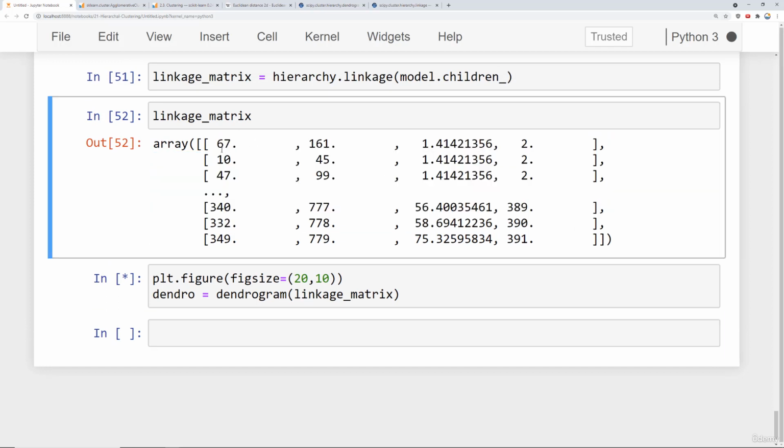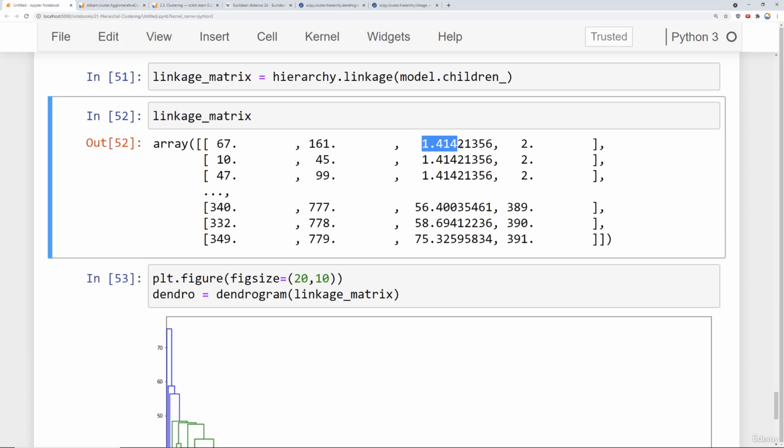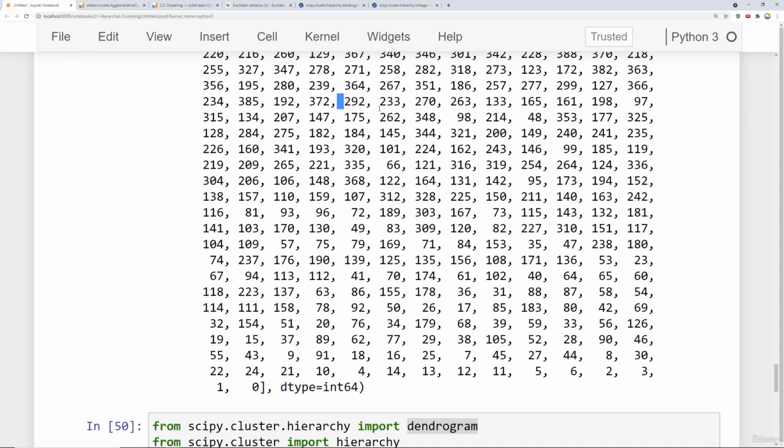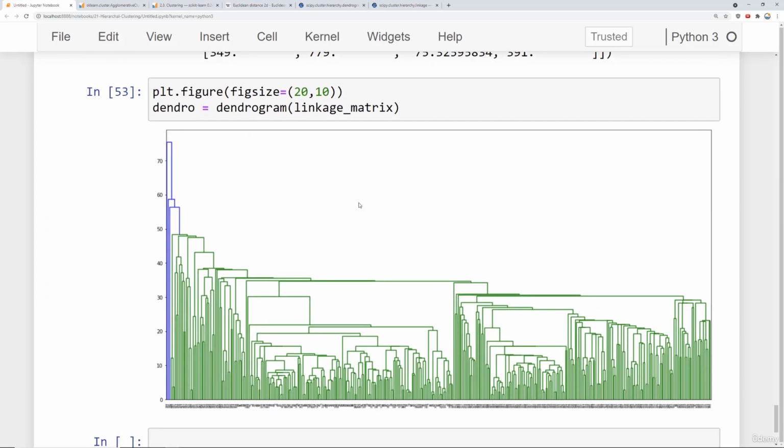So you can essentially think of this as these are the 2 points it's going to show on the x-axis. This is how high it's going to make the y-axis bar, and then this is how many points it's actually connecting in total underneath it. So that's why we get something that looks like this. And if you were to zoom in really closely, you would notice each of these numbers is essentially a unique number per data point, or per car in our data set, which corresponds with these actual cluster points here.